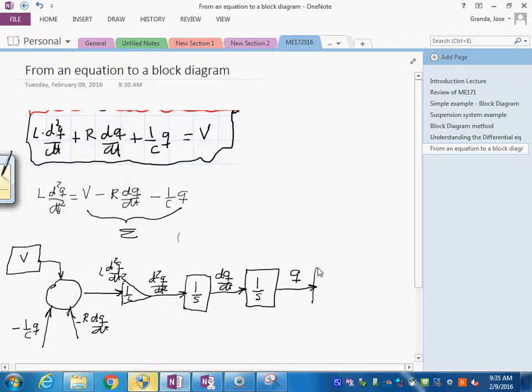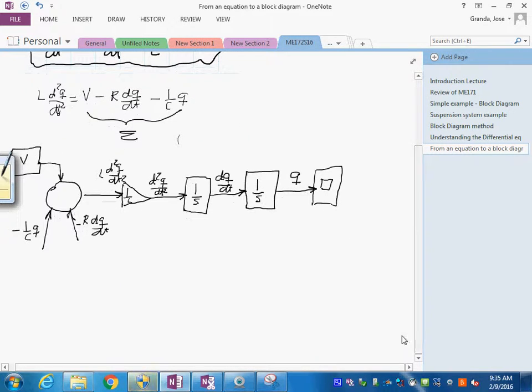See? This one is by 1 over C. If you go in here and you do exactly that, 1 over C, you complete this one here. And you see, in a very simple way, without much difficulty, we were able to generate a block diagram. You see, the important thing is how do we transfer this to the block diagram and do the simulation. Okay.